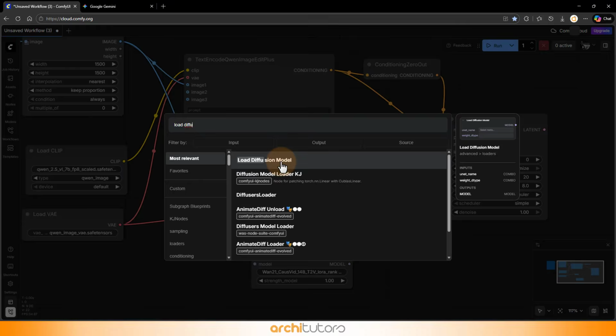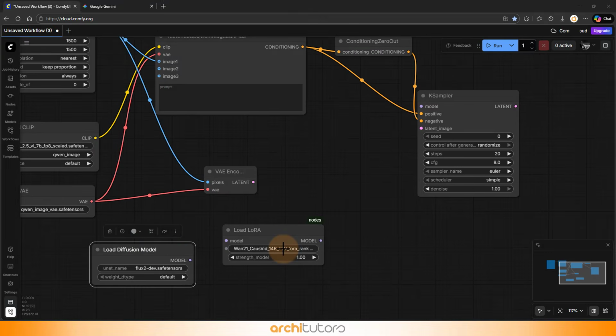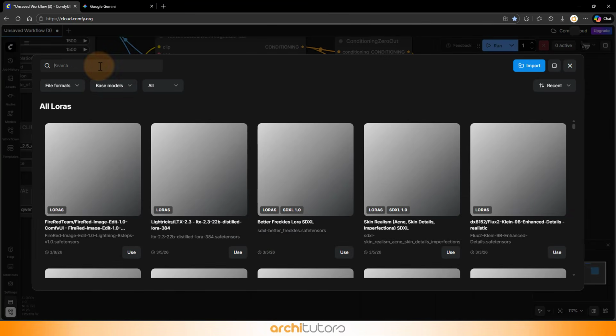Also add Load Diffusion model and use Qwen assets for both LoRA and diffusion.